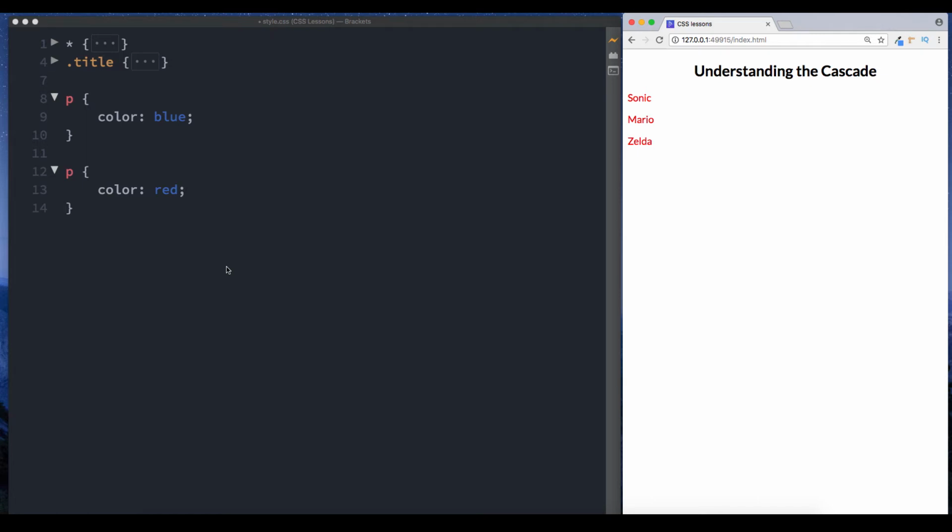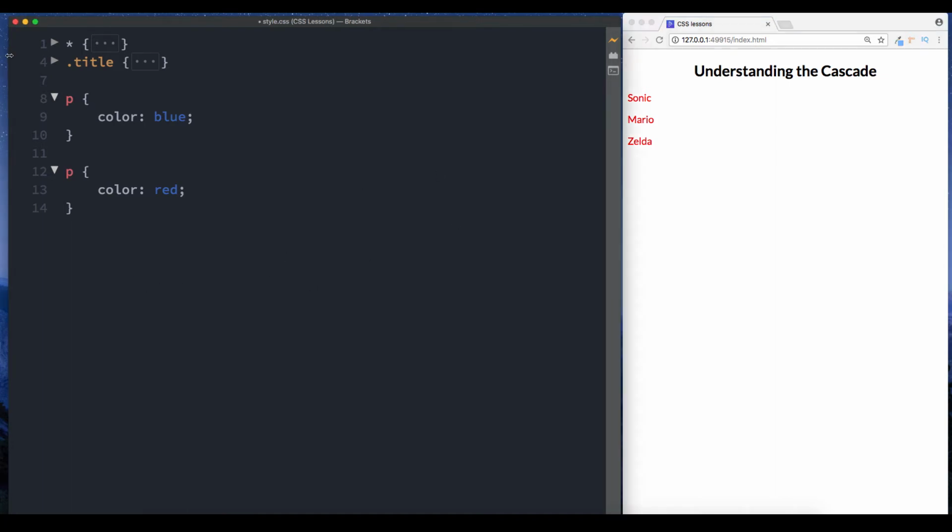And that's because our style sheet is read from top to bottom. So it starts up here, does all these styles, comes across this one and says, okay, select all paragraph elements and color them blue. It then continues and finds another element style that says, select all paragraph elements, but this time color them red. So it actually overwrites the previous paragraph element style. If you were to continue and have another one further down that said, select all paragraphs and color them green, then they would all be green, okay?